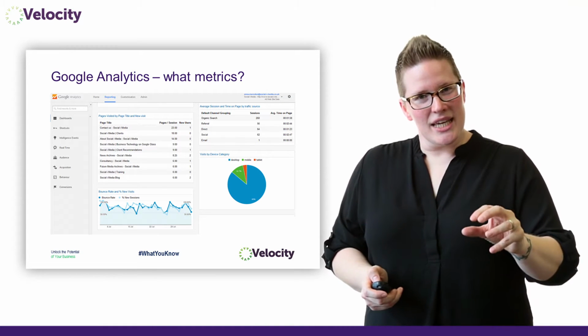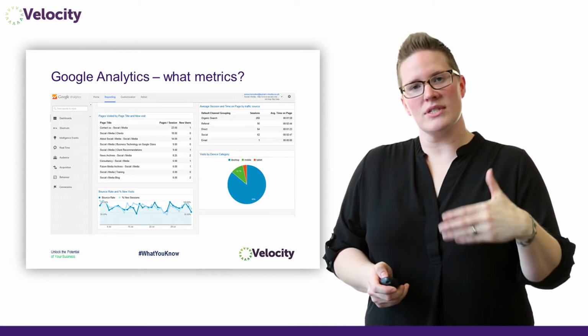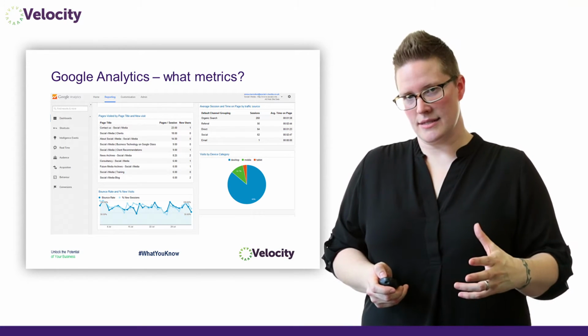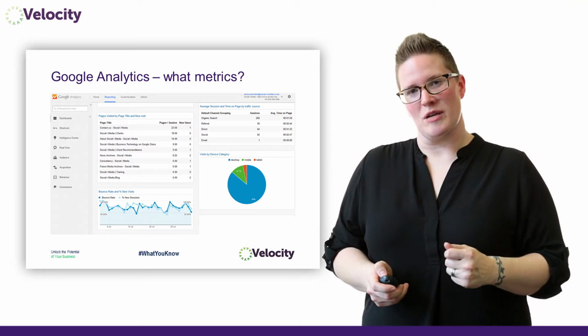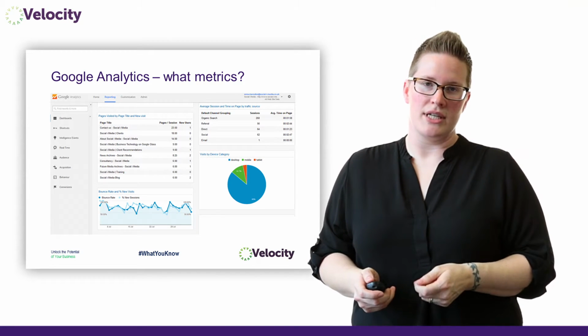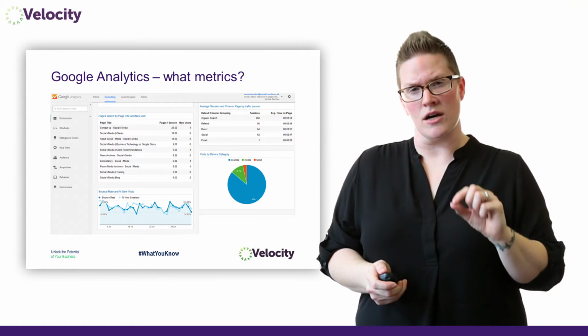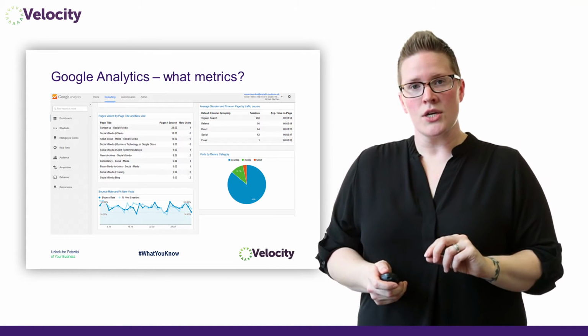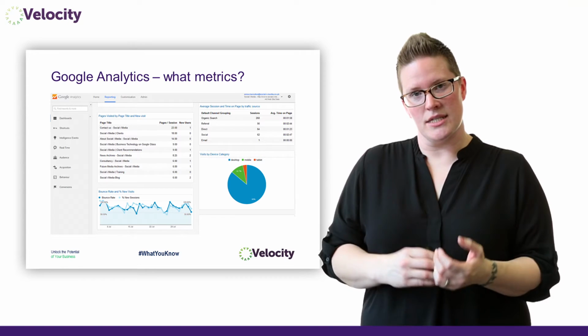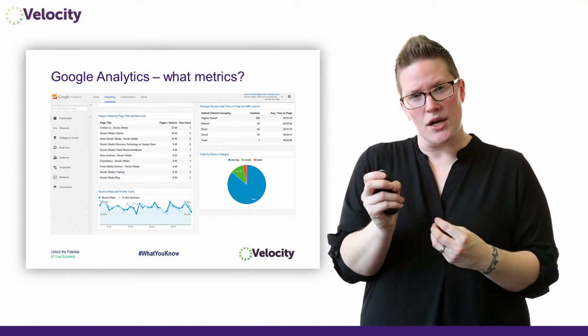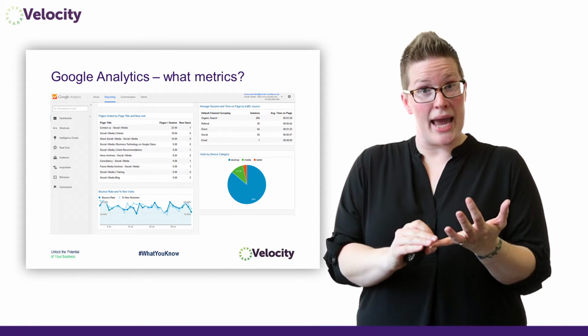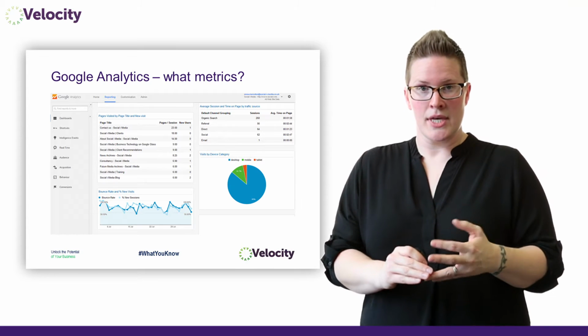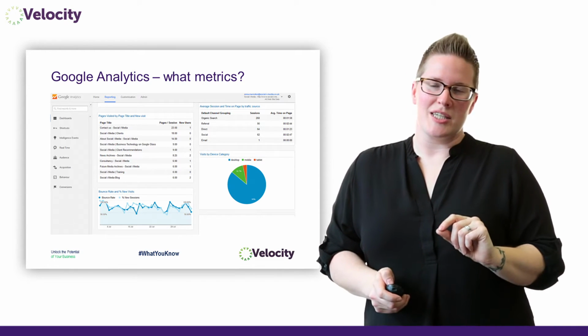So people put in the tracking code and don't tend to look back at the analytics. You're really missing a trick because you've gone to the effort of putting the tracking code in. And I must say that Google Analytics are constantly updating what information they can give you. So recently they updated one of the tracking codes so you could get information about age and demographic. You really want to look at it.